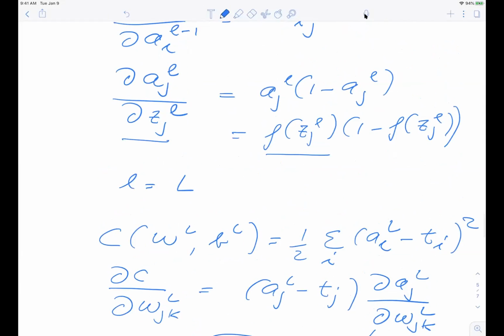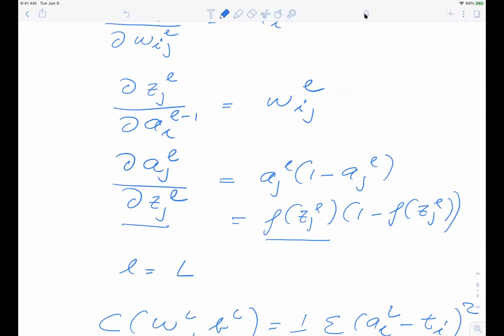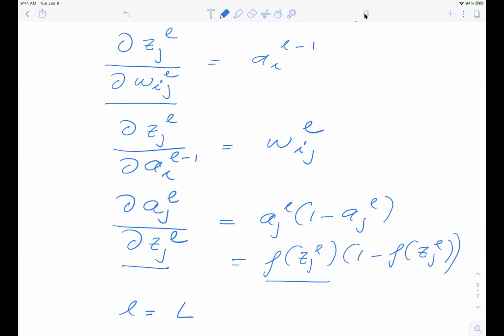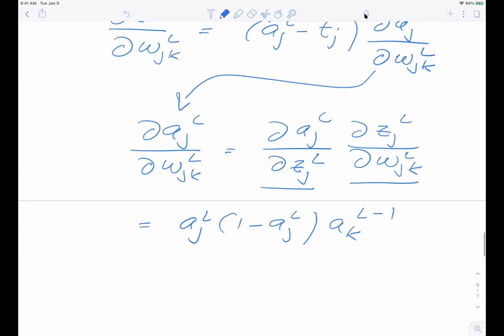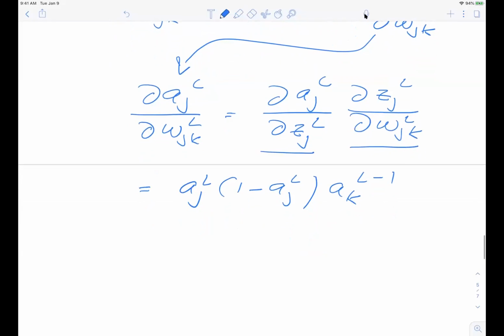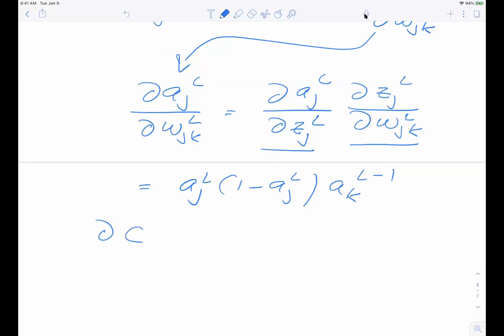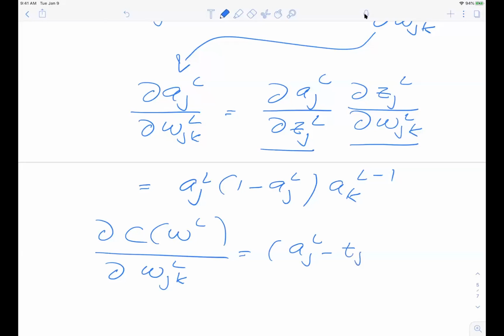When I bring everything together, I have a derivative now for the cost function in the final layer, W of L. I'm skipping the B value, and that's given by dC over dW_jk of L, which is A_j of L minus T_j, times the derivative of A_j of L, multiplied with A_k of L minus 1.